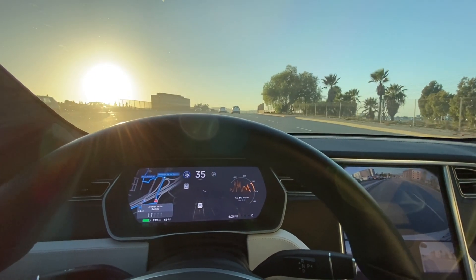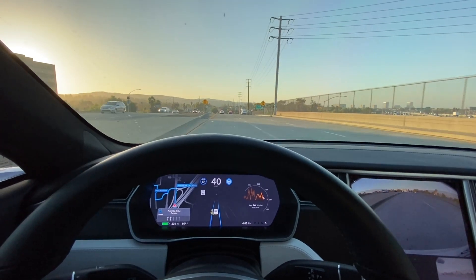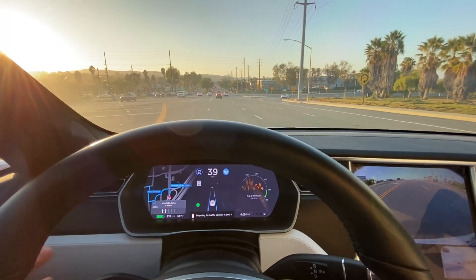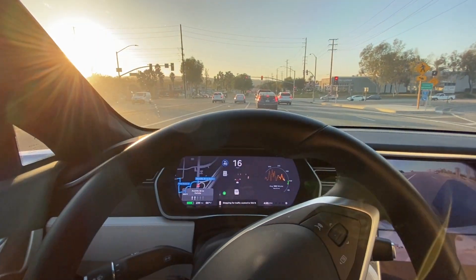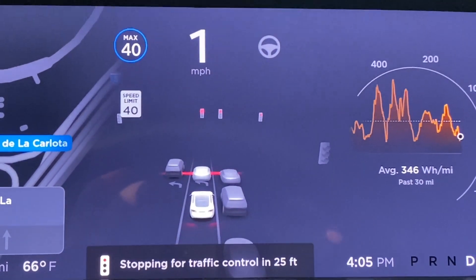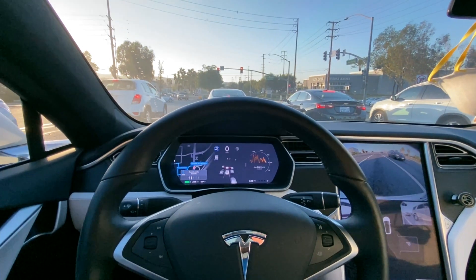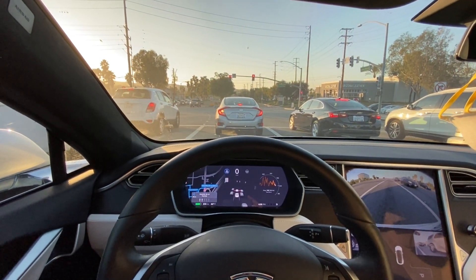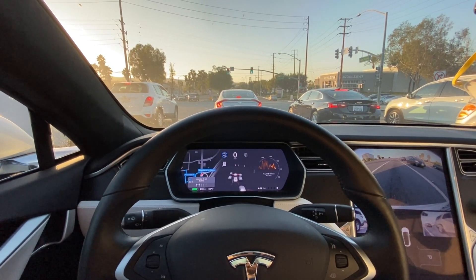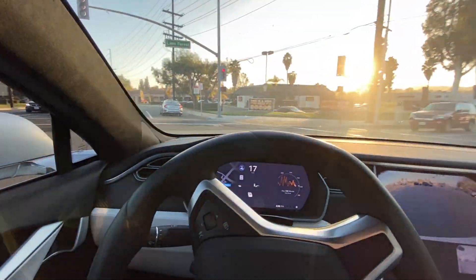Re-engaging autopilot. We've got a left turn coming up — let's see if I can initiate the turn signal. No, it will not get over, so I'm going to have to manually move it one lane. We are stopped at a red light — it's picking up all the cameras, all the cars around us. It's holding the brake while the light stays red. Once it turns green I'll have to initiate movement either by tapping the autopilot stalk or the accelerator pedal.